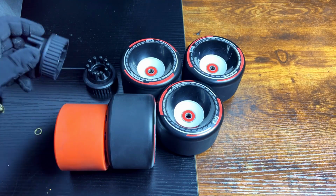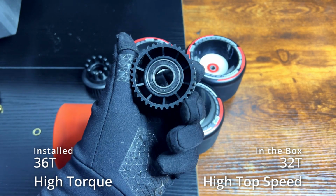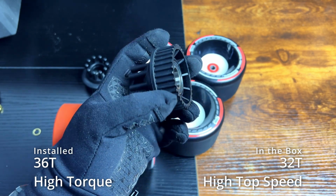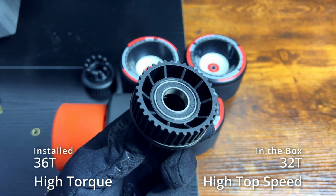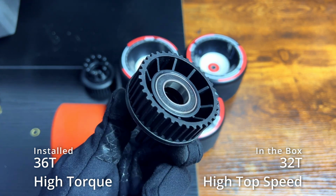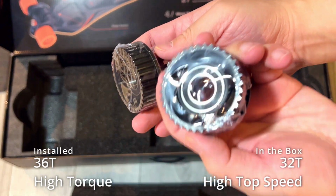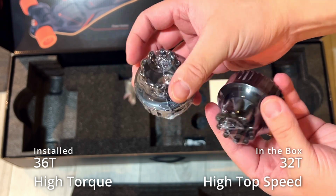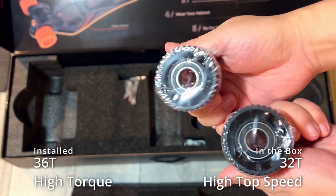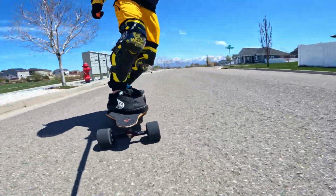Next, you have two different types of pulley kits. So what's installed is the 36T pulley, and also a 32T pulley is installed. And the 32T pulley will enable you to go much faster. So a lot of people complain that their Meepo Voyager can't go up to the speed in which it's advertised. That's because you need to get onto the smaller pulley. And once you get to the 32T pulley, you sacrifice some of that acceleration for higher top speed.